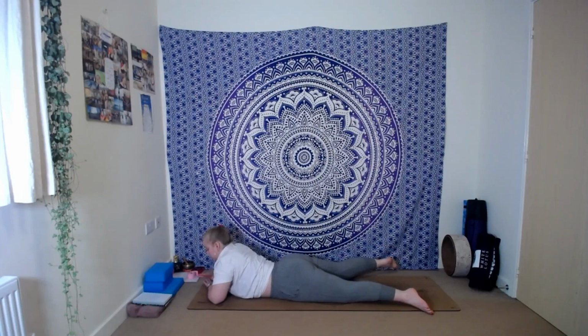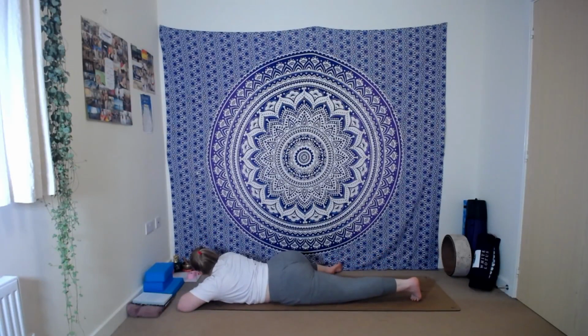Final breath. Final exhale. Gently releasing the grip of those right toes. Bring your right hand around to rest on top of the left palm. Fold this right knee up by the right side body. Turn your gaze to look towards the right. And release left ear down towards the back of the hands.